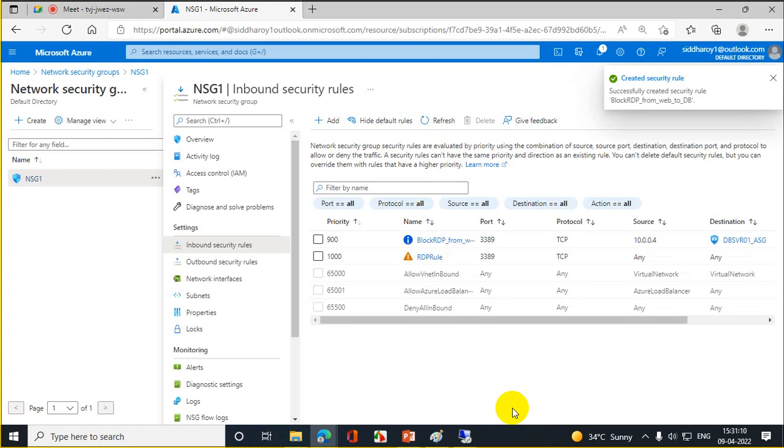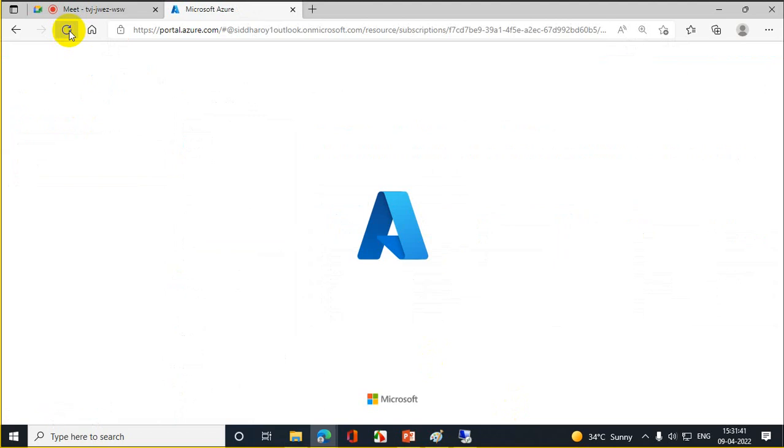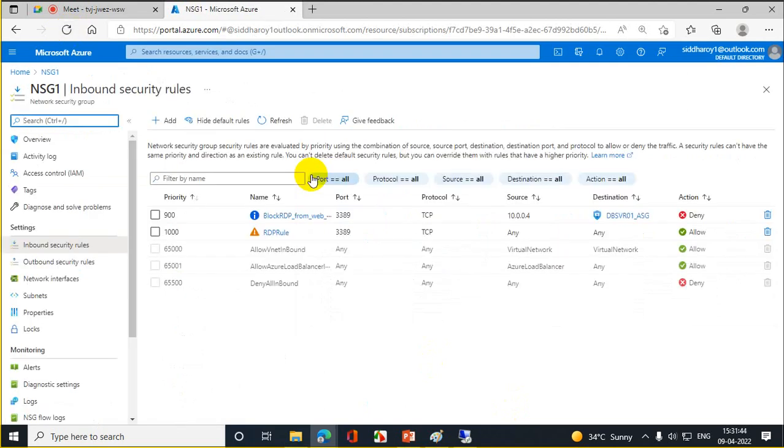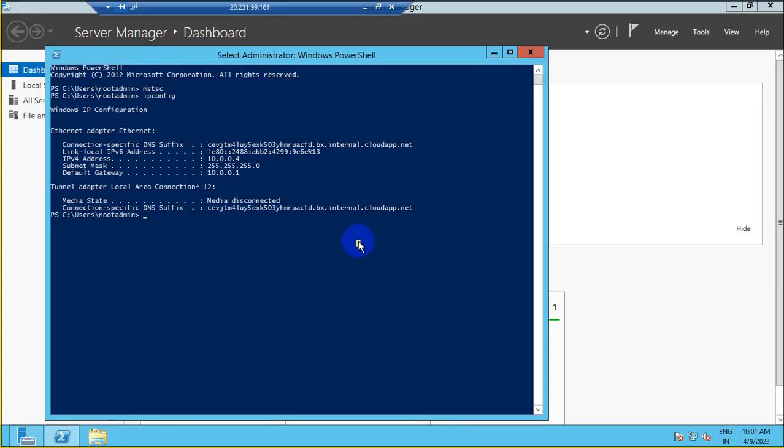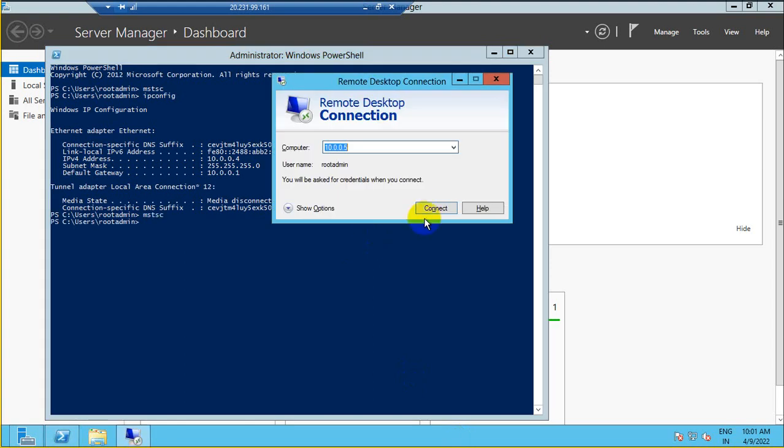After this rule is done, you have to wait till it is deployed, then check. You just go to MSTSC and try to connect.